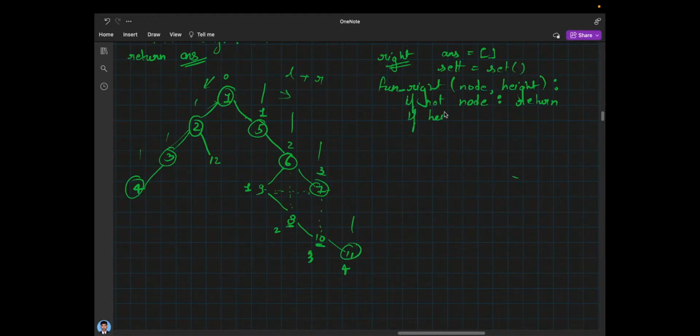If height not in set, then just add this guy in our set. Oh, in place of set, we should use present, as we know that there is no need of a set. Present is equal to -1.